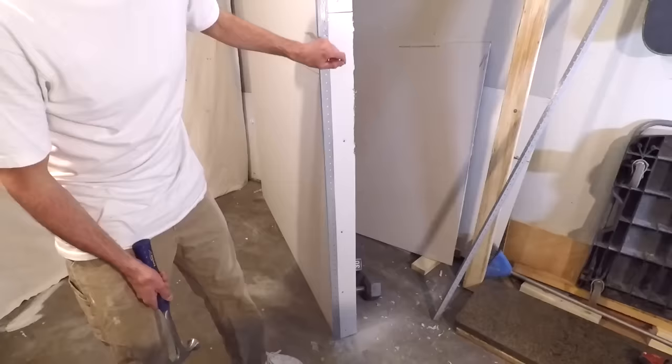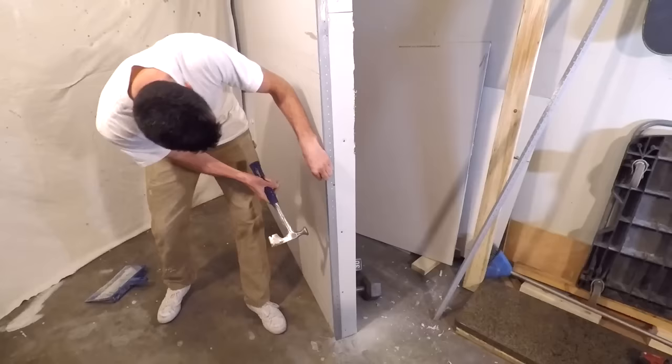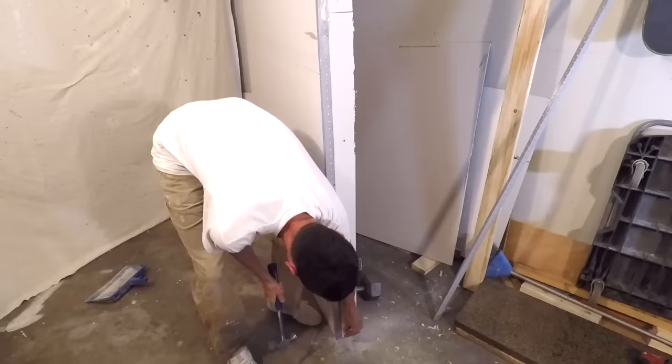So I've got the top where I want it, and now I'm gonna start nailing down. So I've got this one that was in the middle, and I'm gonna go down a couple feet. And I'm just gonna push on that bead the same way I was before. Do the other side. I'm gonna go down another couple of feet. Now I'm going to do the bottom.